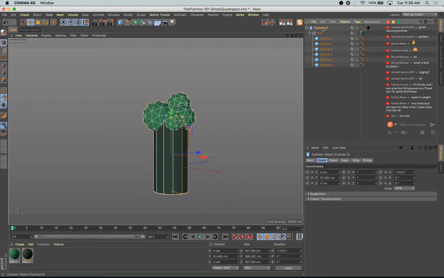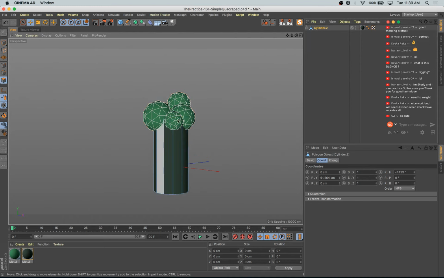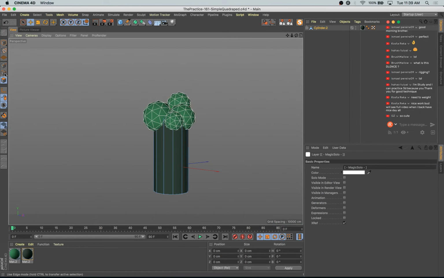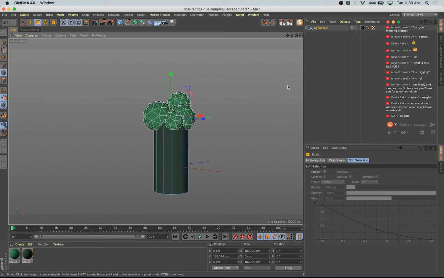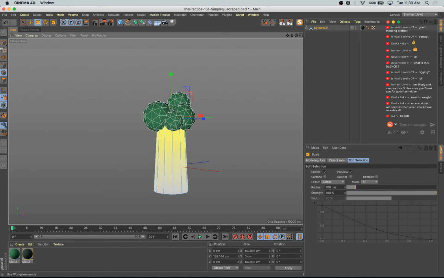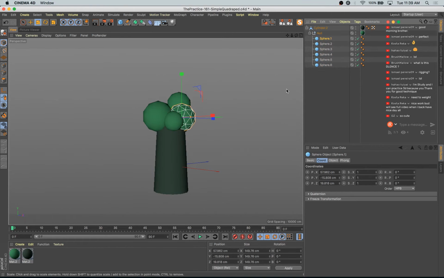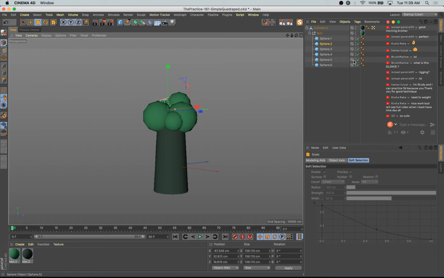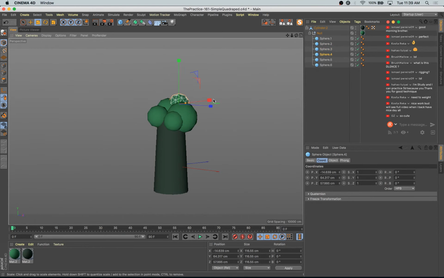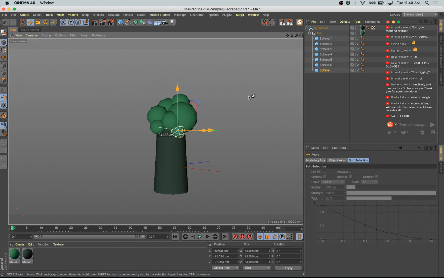They should probably have a little bit of a taper to them. Let's try that one out.